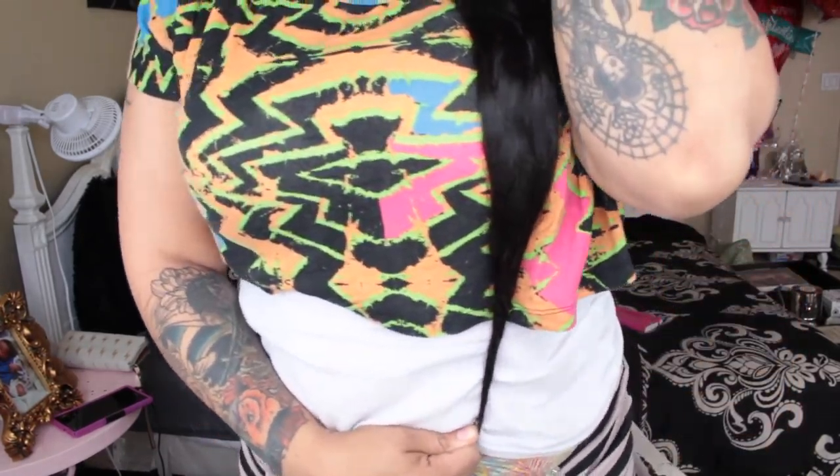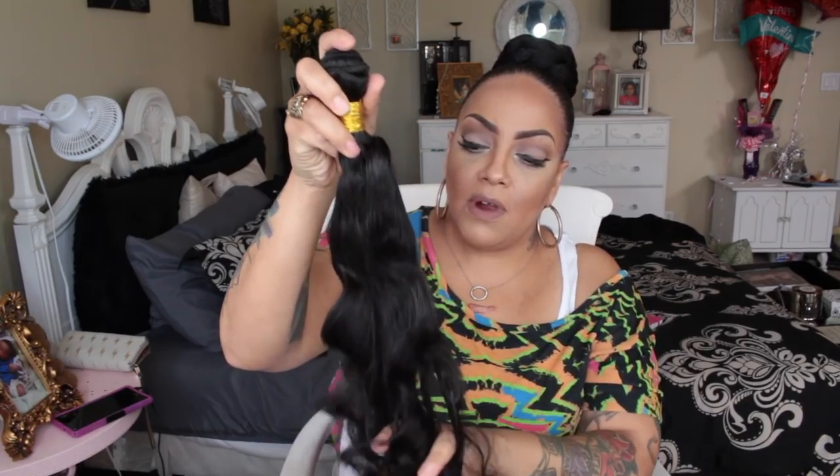The bundle lengths are something I'll always wear — I'm only 5'3" so 22 inches is already kind of long on me. I got two 22-inch bundles, a 20, an 18, and the 16-inch closure. The 22 inches would hit right about here on me. The hair seems a little dry on this one too, but I'm not too worried because I've gotten hair from AliExpress that was dry and then after washing it was just amazing. It is double wefted, and for the beading I'd give it a six out of ten — I've seen better.